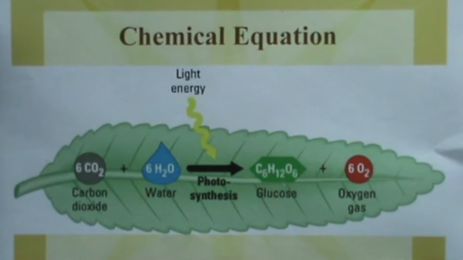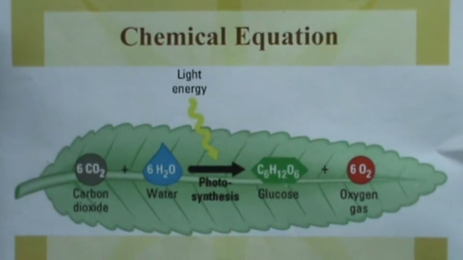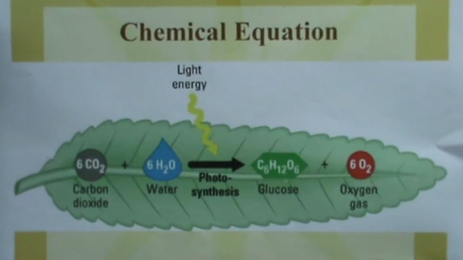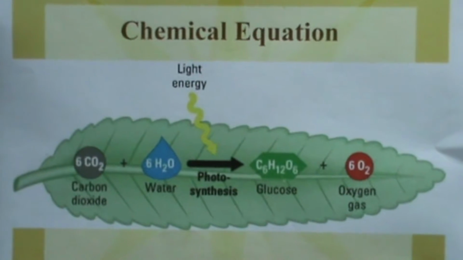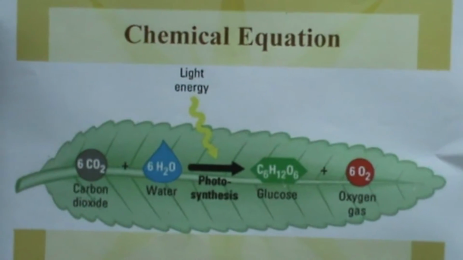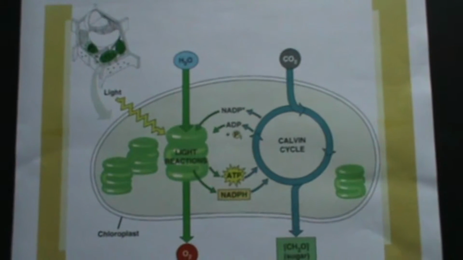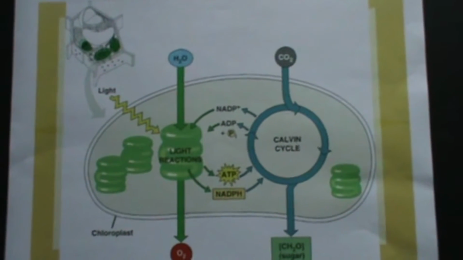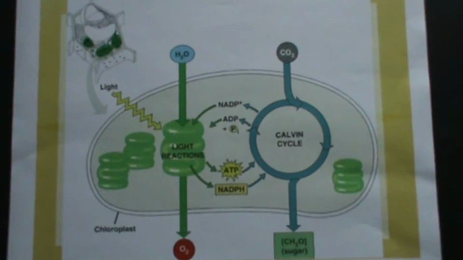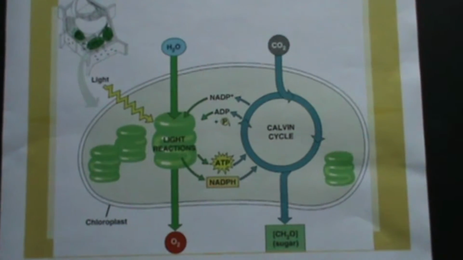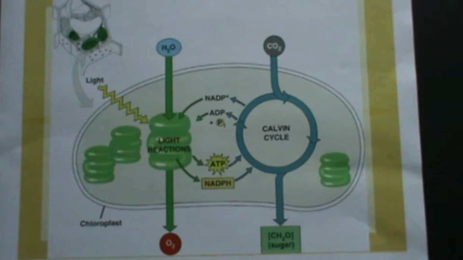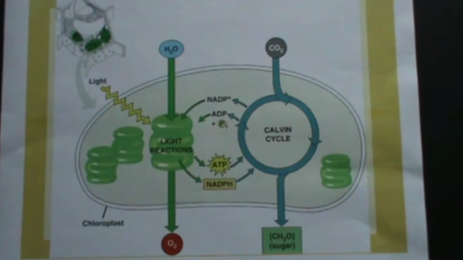The chemical equation for photosynthesis is carbon dioxide plus water, yielding, with light energy, an organic molecule such as glucose plus oxygen gas. In order for photosynthesis to occur, water, carbon dioxide, sunlight, NADPH, and ATP all have to be part of the reaction at one point or another in order for oxygen and an organic molecule to be created at the end.